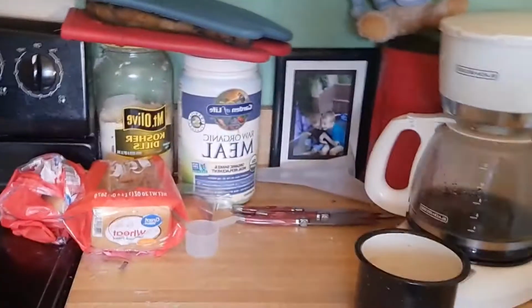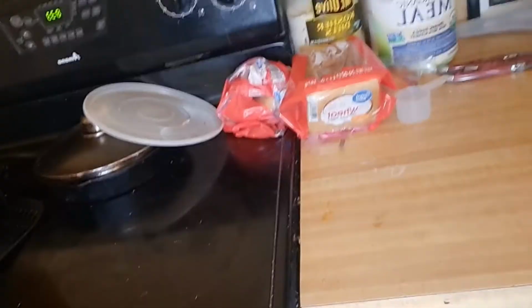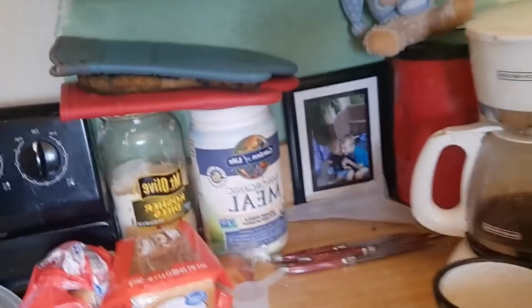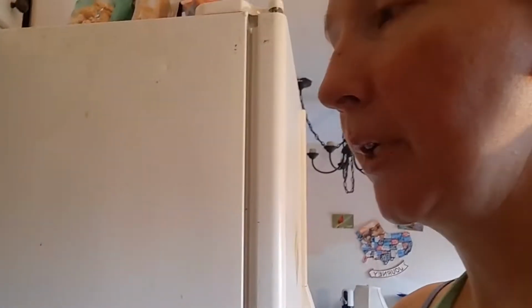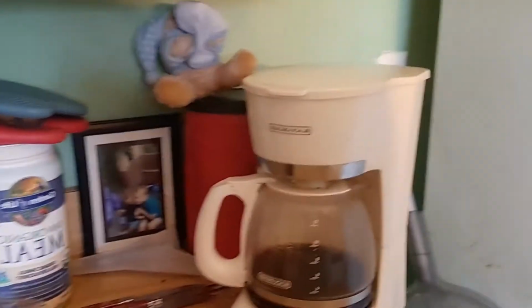So I will clean this area and get all the clutter as I'm going through the house. I'm constantly decluttering because I have a struggle with clutter. Having three boys, it seems like I can never just clean enough. And the evenings I just shut down completely because I'm exhausted. So yeah, evenings are my time to just do nothing as much as I can. But here is my little coffee station beside the refrigerator.